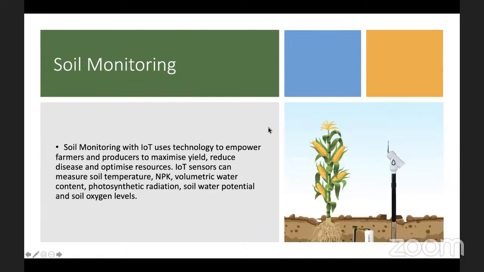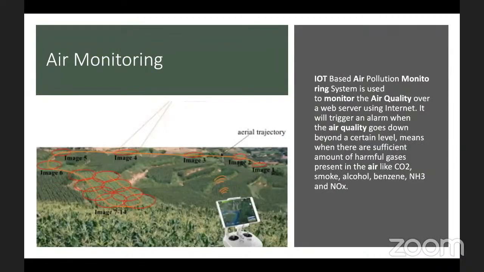After that, you can also do air monitoring. Now, in Israel, there's a startup which does this air monitoring system with the help of a drone. What they are doing, they're flying a drone every day within 24 hours, and every day recording the air conditions, like what is the carbon percentage in the air, what is the precipitation in the air, everything like that.